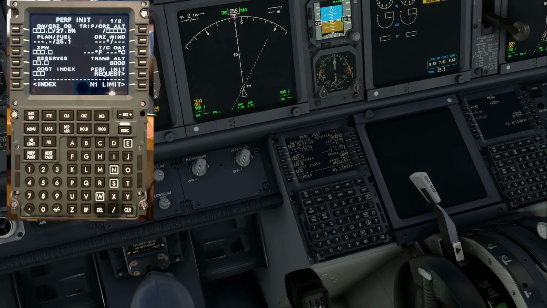Okay, perfect. And this is where my very old knowledge of the 737 starts to cause trouble. I think 78.0 tons is a reasonable gross weight. Let's put in the cruise altitude to Gatwick, 6,000 feet, or flight level 60.